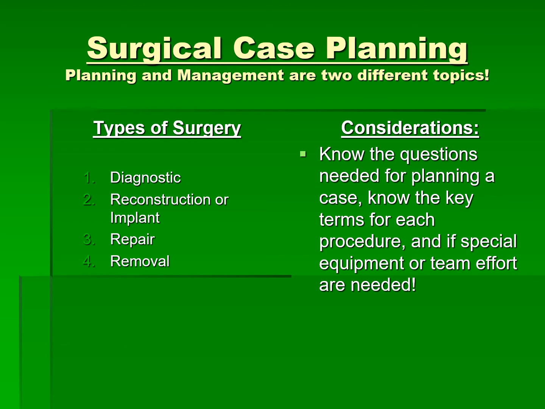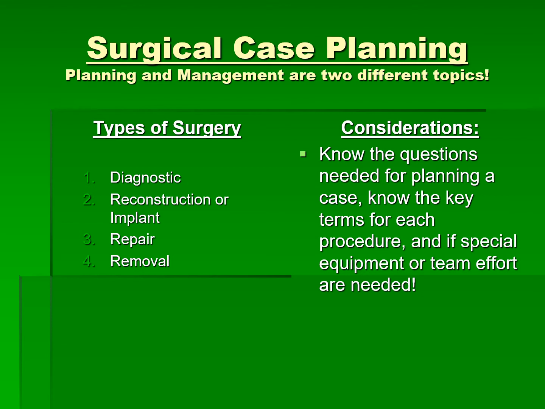Are there previous imaging studies that have been done that we need to have in the operating room, or the surgeon needs the ability to pull up on a computer or something like that? And then what type of anesthesia is going to be required as well? So those are some things that they'll think about and that we can think about as far as questions that we can ask to help us plan.